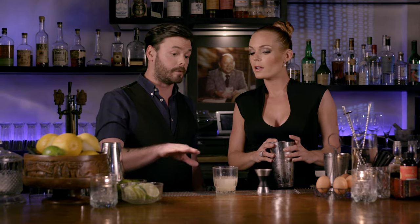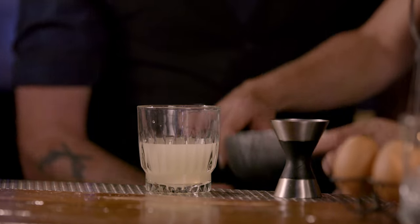Are we going to put some ice in here? Of course, yeah. Okay, I thought I did something wrong. Yeah, we like to put ice in afterwards because if we pour it over the ice, even in that short duration of time, it's going to dilute. So it's not going to pop as much. If you wait till the very last second to put ice in and then give it to the customer, it's going to taste more bright and refreshing. Oh, see? Learn something new.